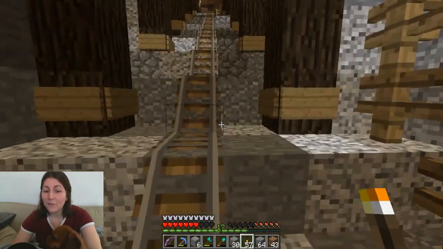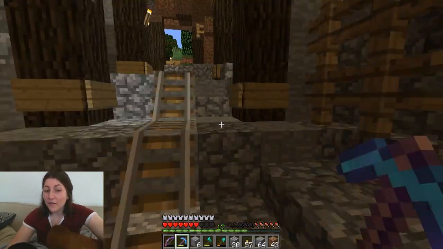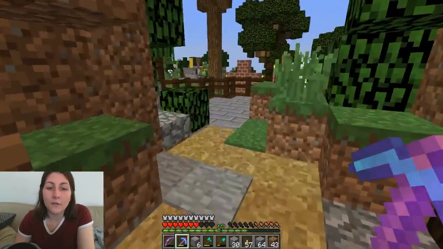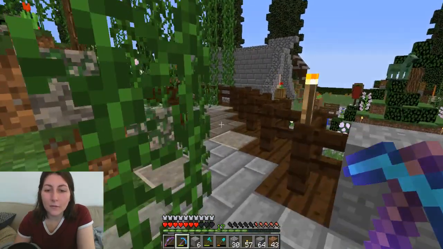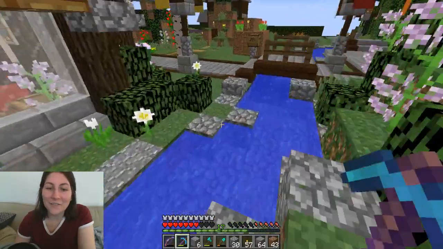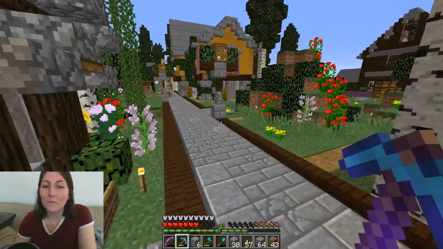But no, I haven't done elven or dwarven before. I'm interested in doing it. I always like fantasy things, so I'm more than up for doing something like that. Okay, let's go back now. We have our cobblestone. We can go back to doing our roof. I do really like mystical fantasy things.